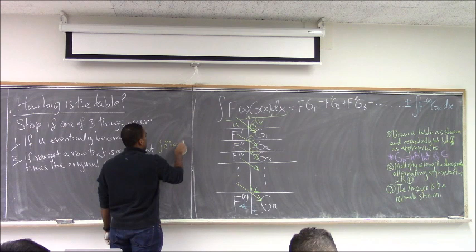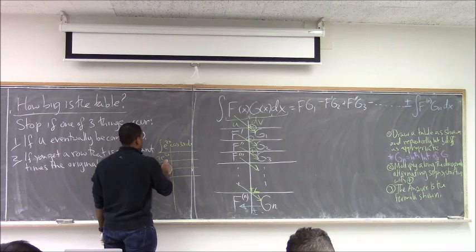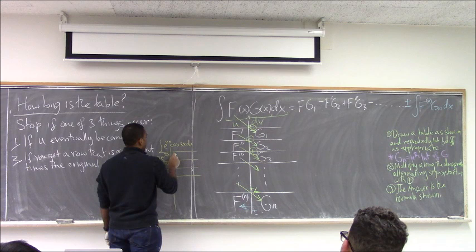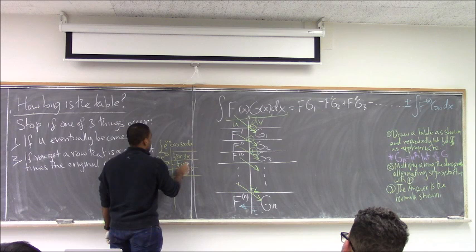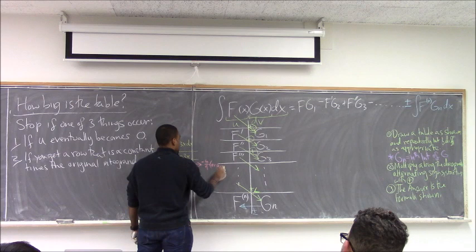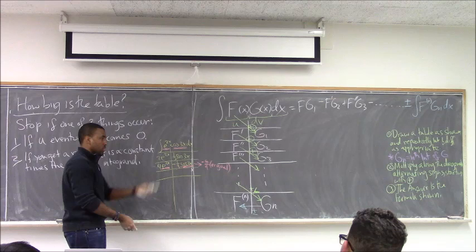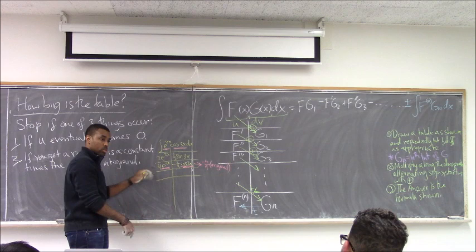When you start doing this table, differentiate this to 2e to the 2x, and then 4e to the 2x. Here, if I start integrating this, that's going to be 1 third sine 3x, integrate that, minus 1 ninth cosine 3x. Notice what this row is. If you look at this row, it ends up being minus 4 over 9 times the original. Do you see that? It's minus 4 over 9 times e to the 2x cosine 3x. And you started out with an e to the 2x cosine 3x. You get a constant times what you started with. In that case, stop, right? This tabular method will only need two rows. So that's the other situation when you stop the table.